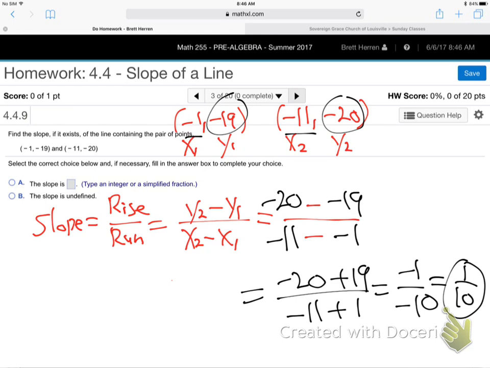Is that good? Questions on that one? Only if the top and bottom number are negative, you turn it into a positive? Right, because two negatives make a positive. If we just had one negative, like if just the top was negative or just the bottom, the answer would just be negative. One negative is just negative, but two negatives is positive. Good there, no questions? All right, I'll keep moving.